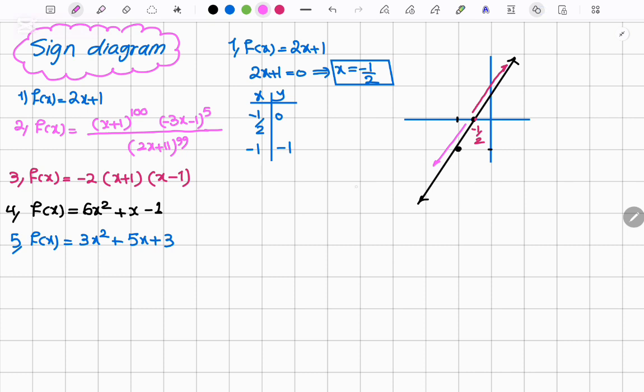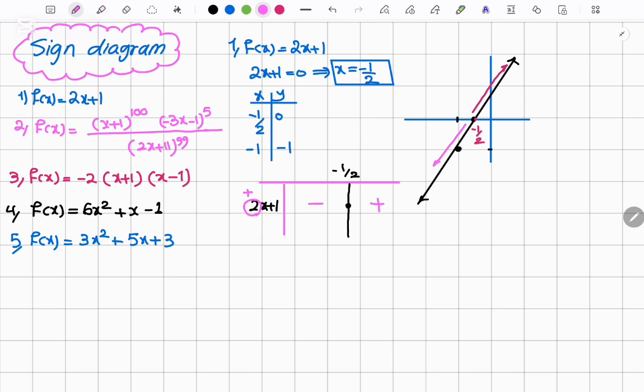So if I were to draw the sign diagram for this, the function is 2x plus 1, and the 0 is negative half. So before negative half, the behavior of the function is the opposite of a, and a is the number that is getting multiplied by x, okay? It's positive. So before negative half, the behavior of the function is going to be the opposite of whatever a is, and after the 0, which is negative half, the behavior of the function is going to be whatever the sign of a is, which is going to be positive. And you can see that graphically as well.